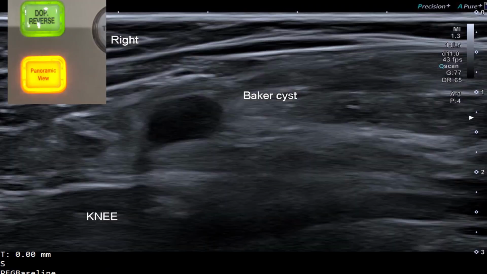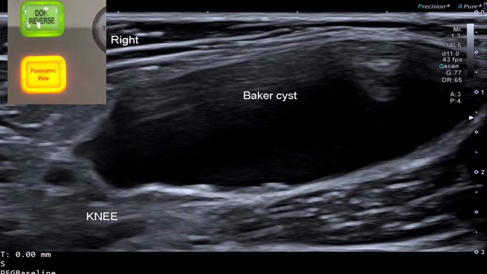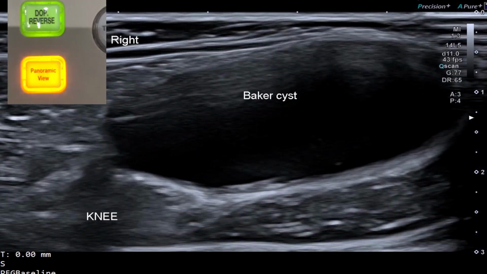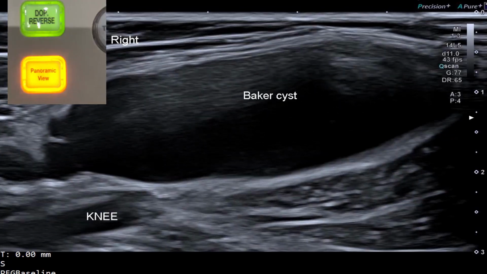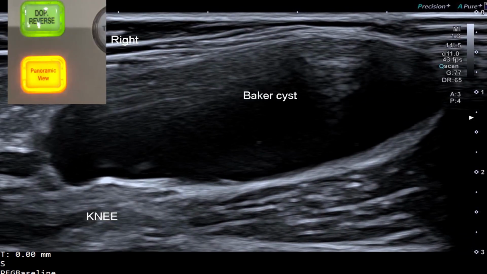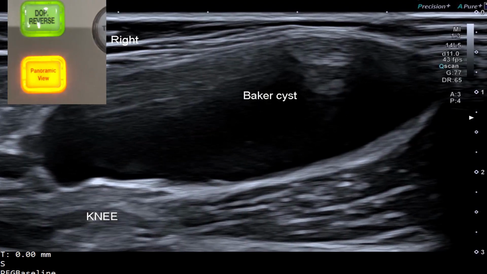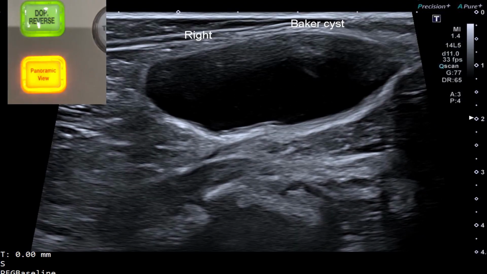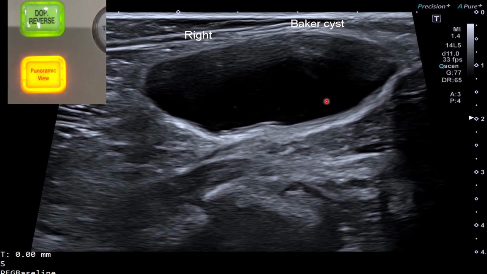So the panoramic view allows you to measure things that are bigger than the field of view. At times the pathology that you want to demonstrate does not fit in the window that you are seeing. So you need to make sure that it fits. So you use the panoramic view.